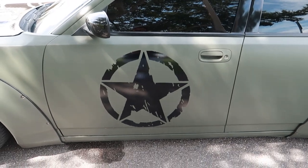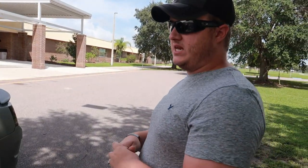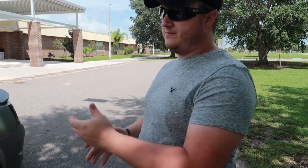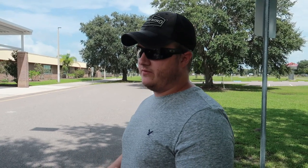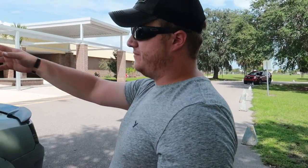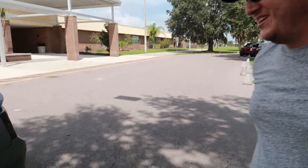I know a lot of people ask about the star. I was in the United States Army - I was a mechanic and also worked on tanks. The thing that took me out of my dream career was a tank. If you've seen the movie Fury, that is the star on the side of the tank. To me, that's the one thing that took me down but can also bring me back up. I just use it as a reminder to never give up. It matches the vinyl from the roof and trunk.